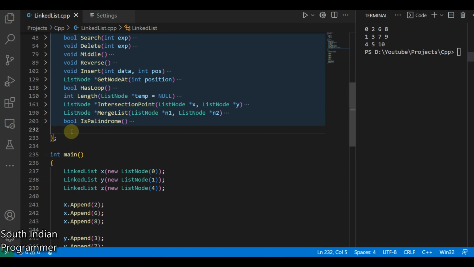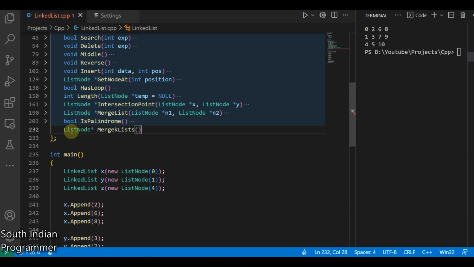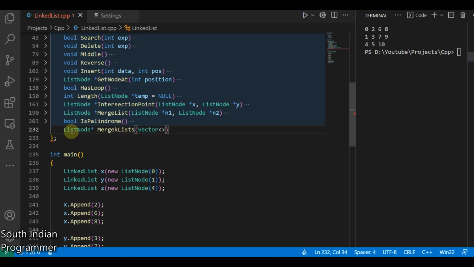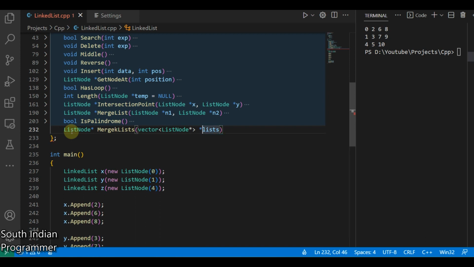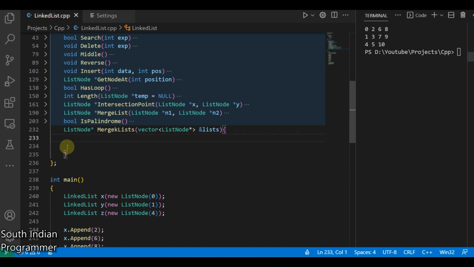Now it's a list node, I'll return this pointer. So list node star merge k list, and it expects the vector of list node pointers, and I'll pass the same reference so that I can make all my changes directly here itself. Now I need two pointers.